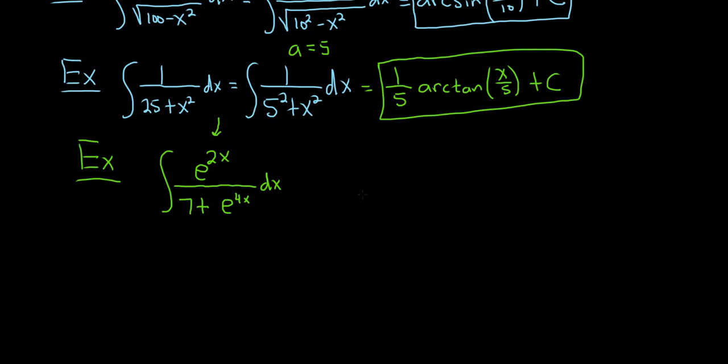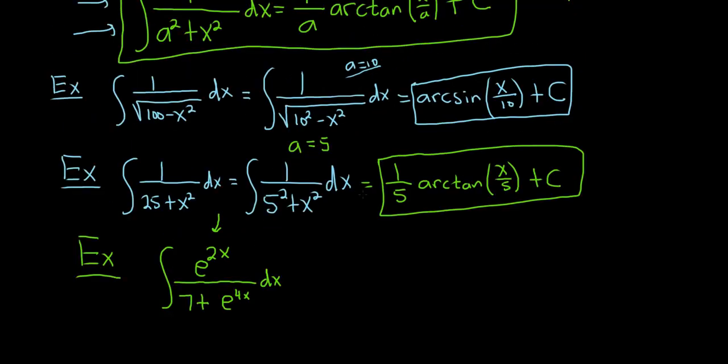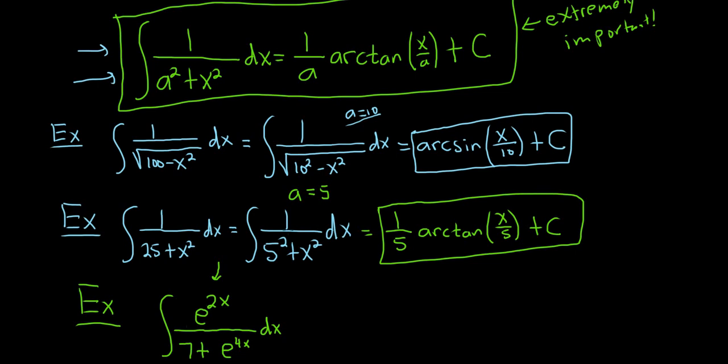So we're going to be using the arctan formula because there's no square root. You see, so there's no square root here on the bottom. So let's go ahead and write it in a way that matches what we have. So here's the trick. So the e to the 2x, we're just going to leave it like that. And you might be wondering, how do I know to do this? Practice. You just do a bunch of these, and you start to see the patterns. 7 is really the square root of 7 squared. We want to do that because now we can identify a as the square root of 7 plus, and then e to the 4x is really e to the 2x squared. Really, really clever, right? And then dx. Beautiful problem.